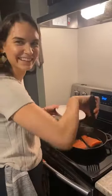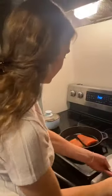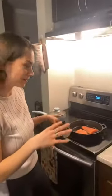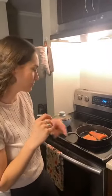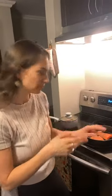All right, so that's the sizzling that I said was going to happen. We want that, because that means the skin is getting really crispy. And it's not going to get soggy, because if you put salmon in the pan when it's not hot enough, especially a cast iron pan, it's just going to sit and get soggy on the bottom. I want to crunch on the skin. I know a lot of people don't like that, but I really encourage you to try eating the skin on your fish, because that really is where a lot of the nutrients come from. And when you cook it right and get it nice and crispy, it's amazing.